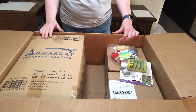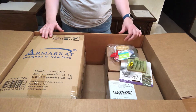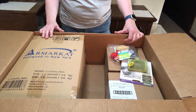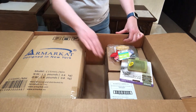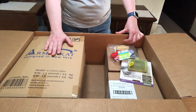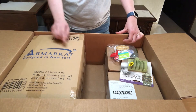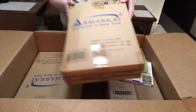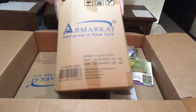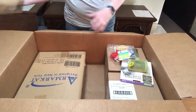As a new kitten owner I wanted to get a few extra things. I did get some more toys to play with, a comb to help detangle their fur, a couple boxes of Blue Buffalo treats, and I have two burrow beds from Armarkat. They are both, I believe, the same color. I didn't really care what color they were, but we'll open them up separately so you can see those.